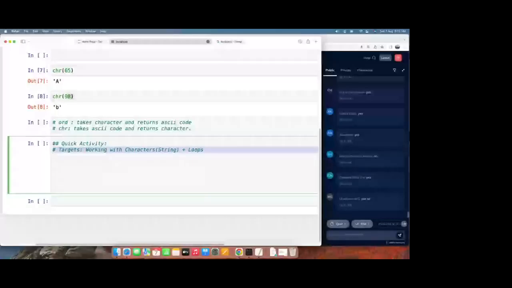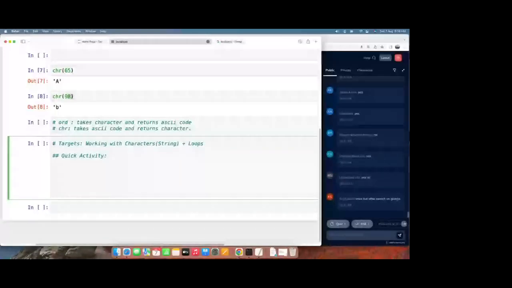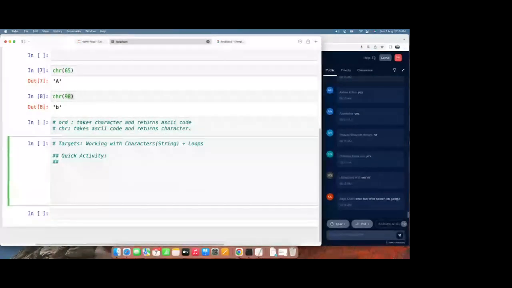So here's a quick activity, and this quick activity targets strings and loops. Write a program that finds the happiness score.